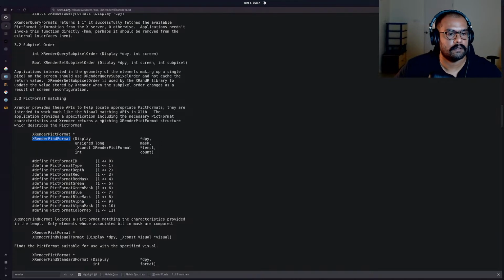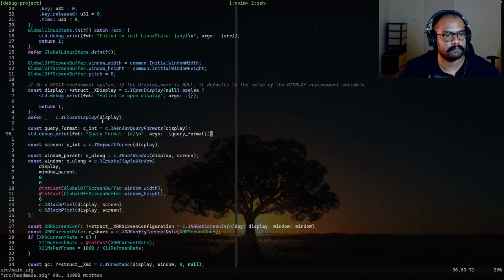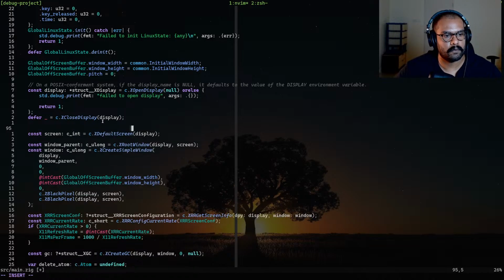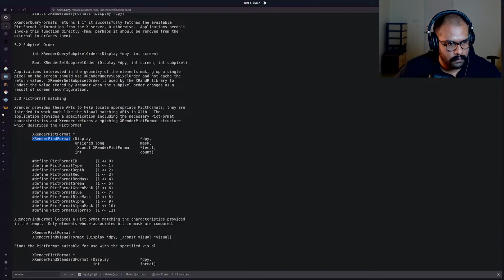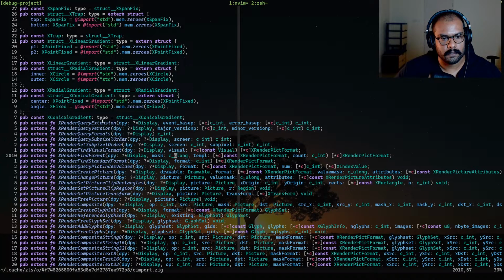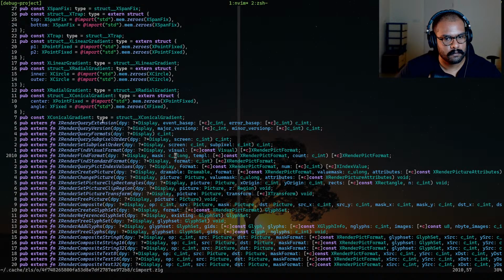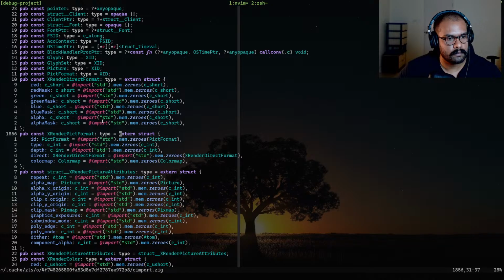Okay, let's try that. Yeah, we don't need this because we know it works. Just need the display. C.x, what's it called again? Render find format. Need the display, you need something else. Mask is a U long. Template.